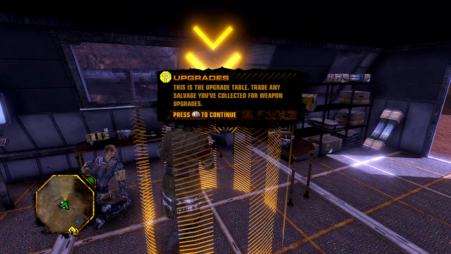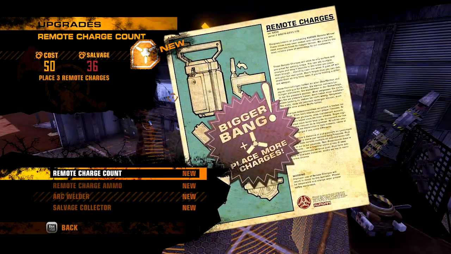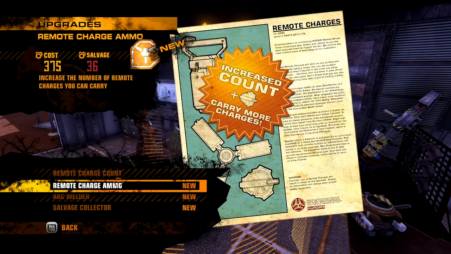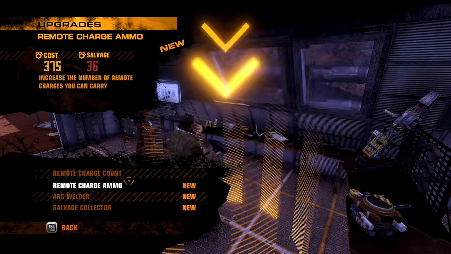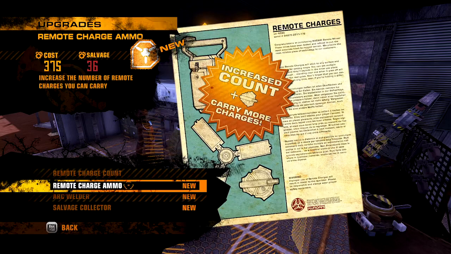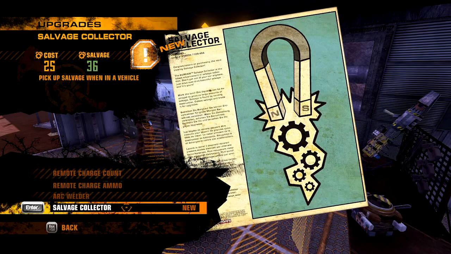This is the upgrade table. Trade any salvage you've collected for weapon upgrades. An increase in remote charge count for 50 salvage. It allows me to place 3 at once. More general ammo for it costs 375. The arc welder sprays searing bolts of electricity to kill enemies on the ground and in vehicles. And a salvage collector. Pick up salvage while in a vehicle.